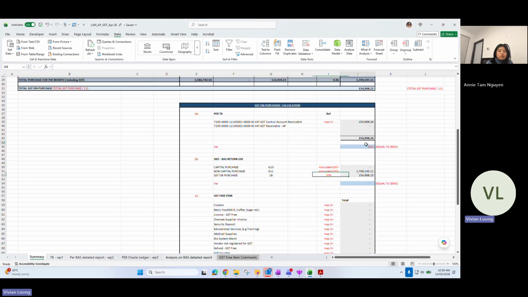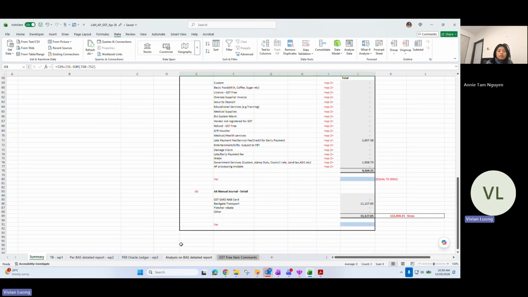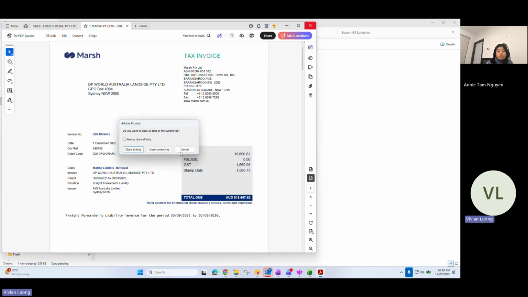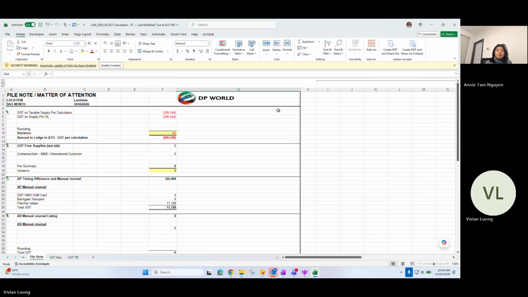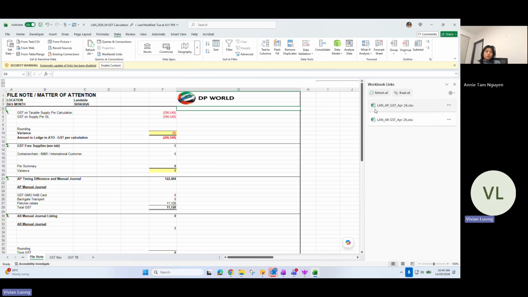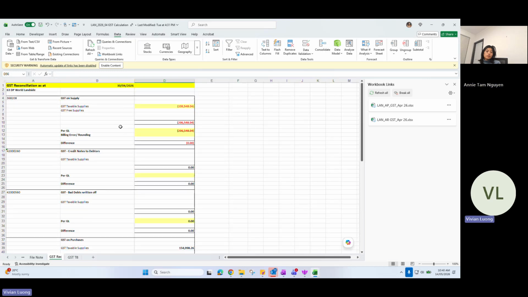And then it's going to flow through to this tab. If you see the variance is 0, then it's good. Once we've done that, when we've done the two Word files, we go to this one, the GST calculation. First we need to change the link to the new, correct month file, both AP and AR, and then we put in the GP and the TB again, and all of these numbers flow through.